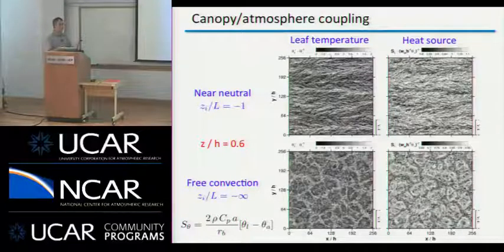So this is actually important for, let's say you had a single tower over top of the canopy and you were trying to average, I mean, this is basically a flux of heat into a volume. So it's actually one of the fluxes that you need to account for when your sensor is integrating the turbulent exchange.